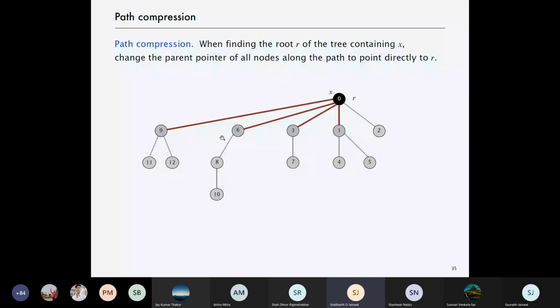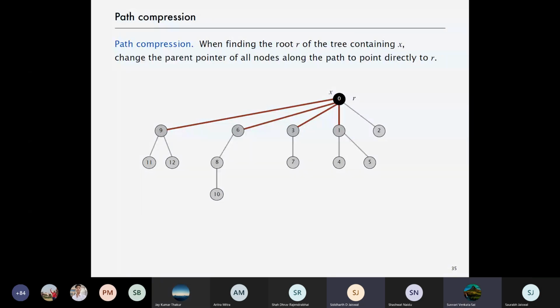Next time when you are trying to find something, let's say 11, you would again make 11's parent 0 as well, and 9's parent would remain 0, right? So if you effectively search for all the nodes here, then all of their parents would become 0 in the end, and every node will be just one hop away from its parent, right? So your search time for the find algorithm will be greatly reduced, and all paths would be just a single hop.